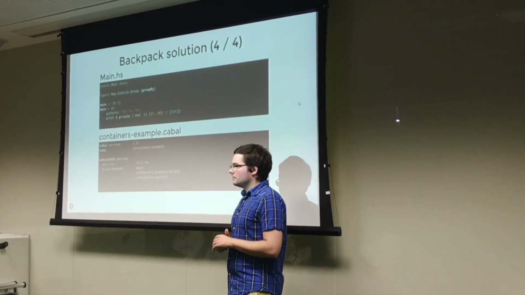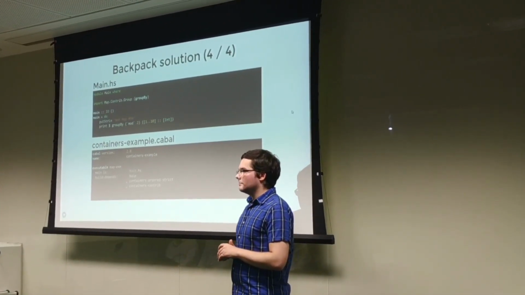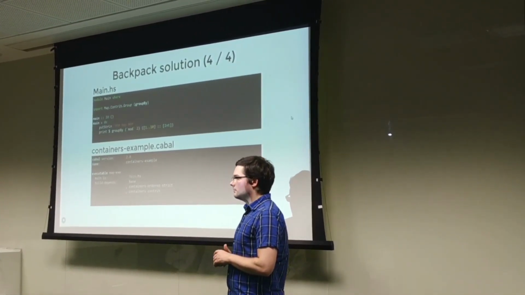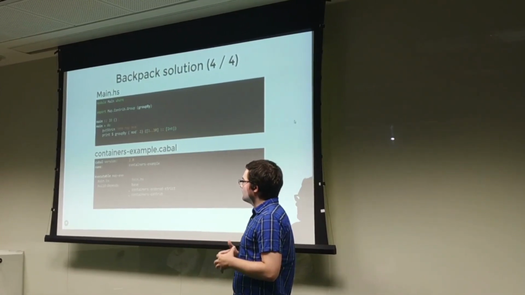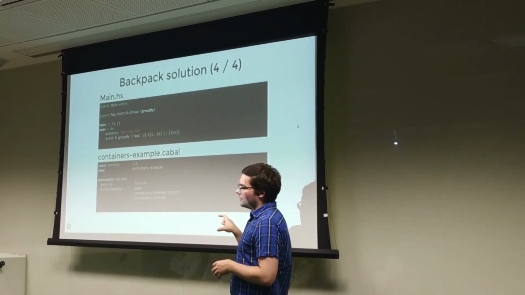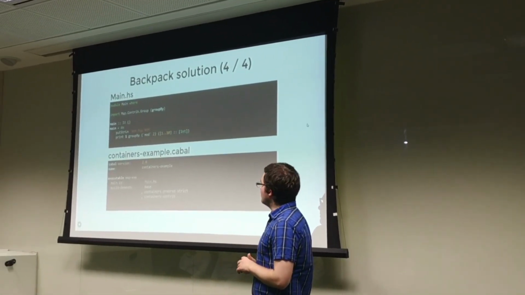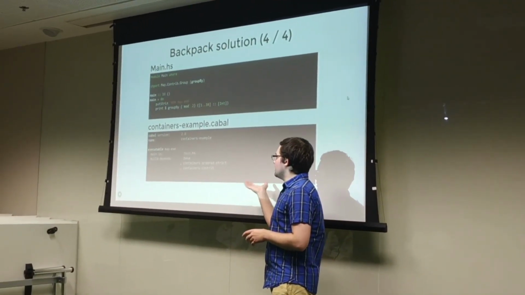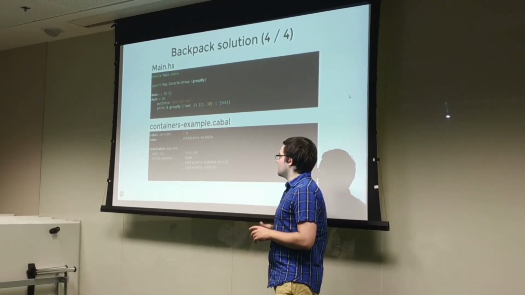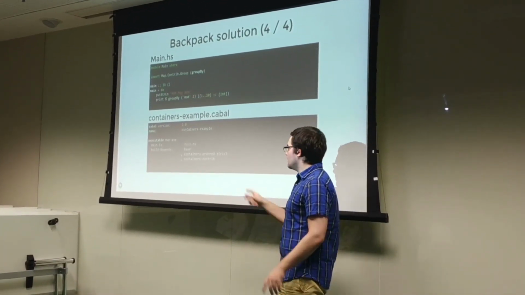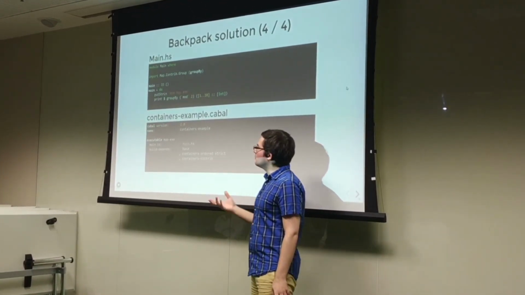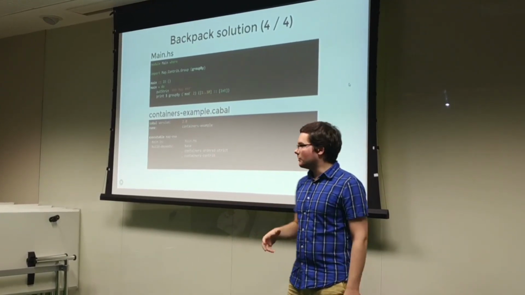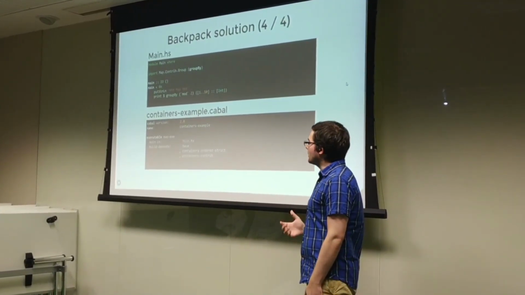So what happens if you happen to need two different packages that both implement the same signature? How do you choose which one you actually use? This won't work, but I will cover later how to use different implementations. So if you want to change the implementation to some different package, for example, if you implement it for hash map, you can just change this line, change the package, and it will work automatically.